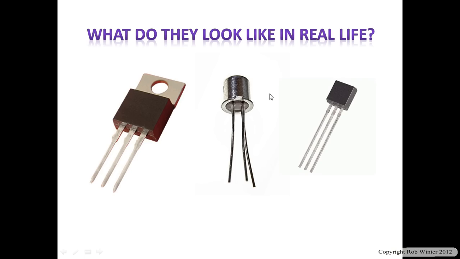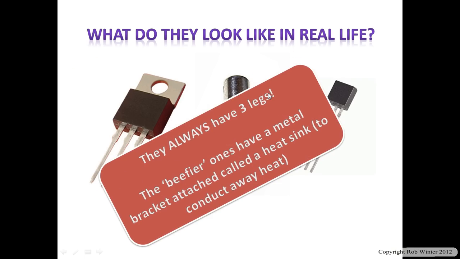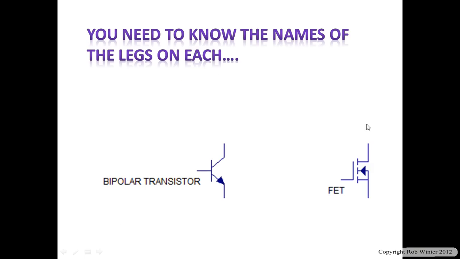You do need to know what each leg does, and you need to know the symbols, which are on the next page. Just one thing I should mention actually, I have seen this in a question before, the bigger ones have a metal bracket attached that you can screw a bolt through and bolt it onto a piece of metal to kind of suck the heat out of them, because the bigger ones get quite hot with all the current that they switch on and off. Anyway, that's what they look like.